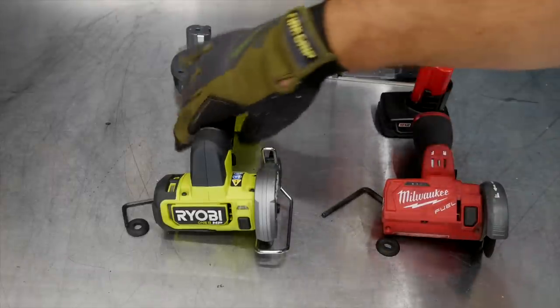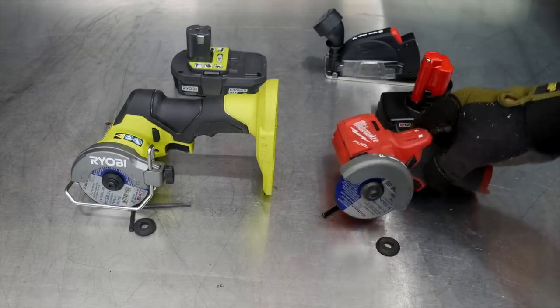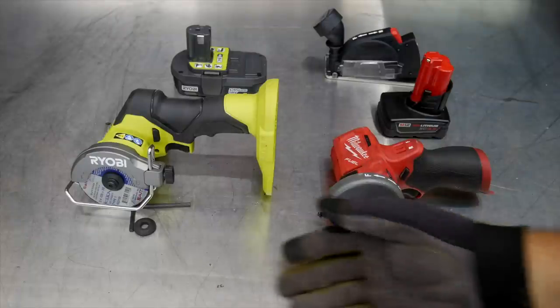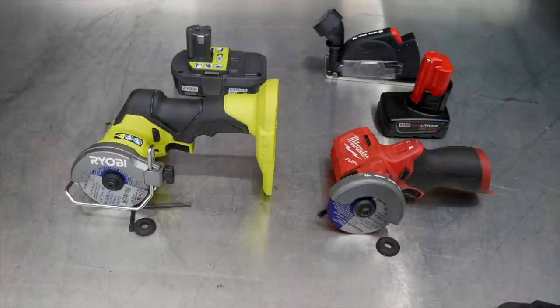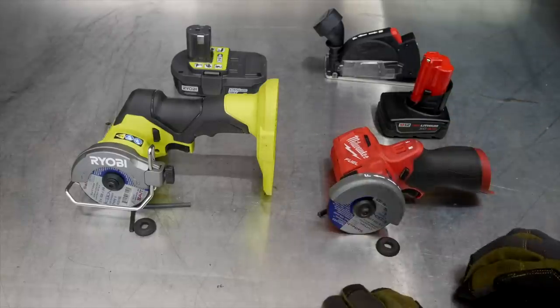Now, as far as specs go, both of these are 20,000 RPM. Well, I think they claim this is 19,500 and that the Milwaukee is 20,000. We're gonna call them 20,000. You good with that? Thank you.